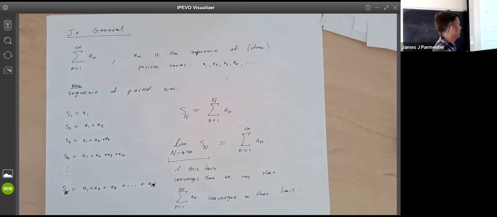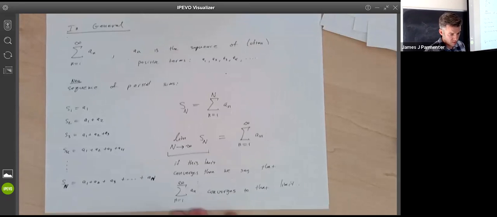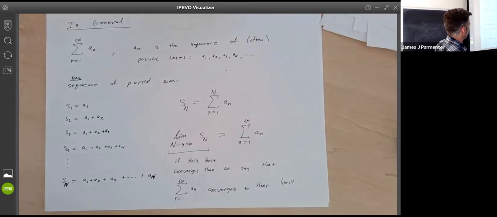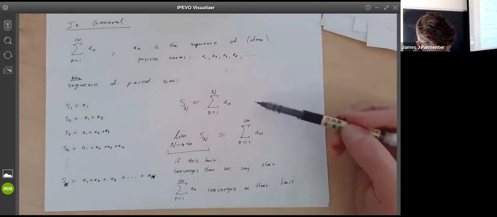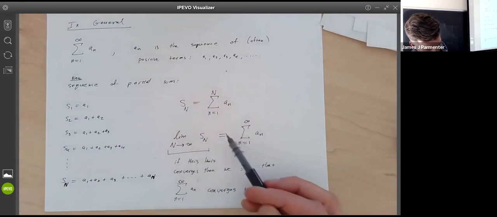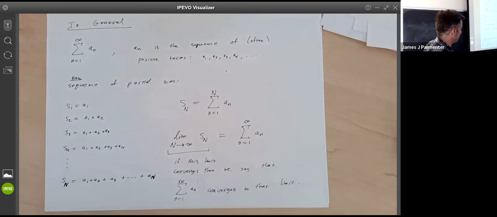It's kind of linguistically more complicated than it needs to be. But that's what the language really is saying there, is that we don't just want to say you plug in a thing, you get a thing. We kind of want to make it more complicated than it needs to be, maybe. But we're going to take the limit of the partial sums, and if that limit converges, then we get to say that the series converges. And there's a number of examples of this.